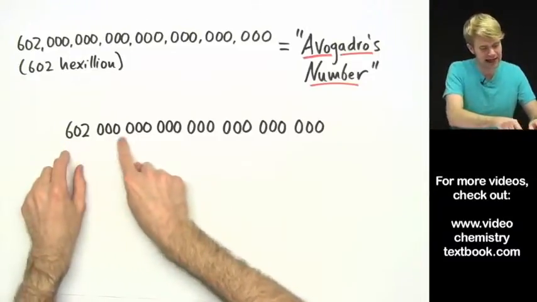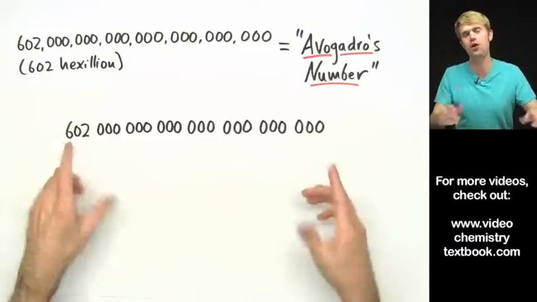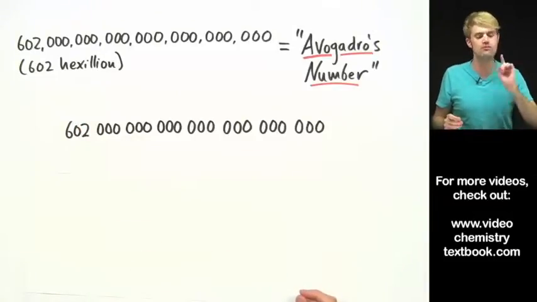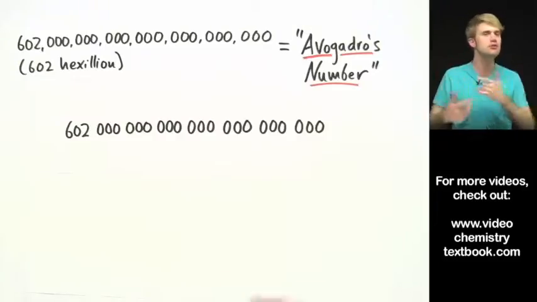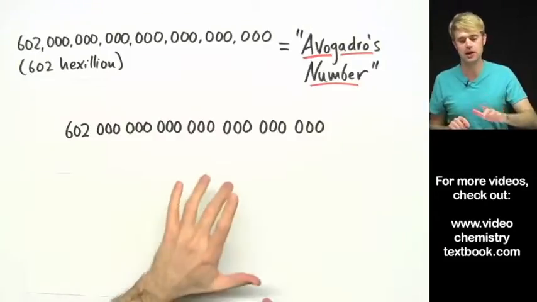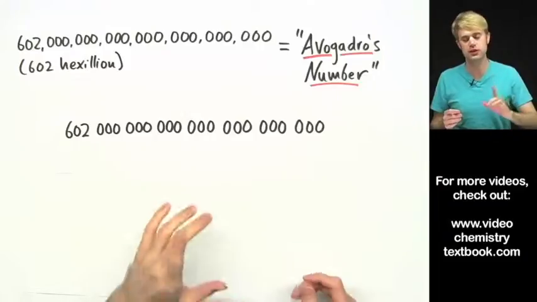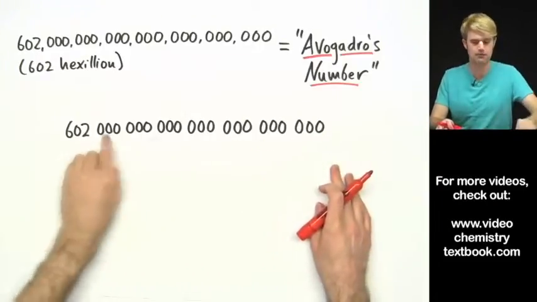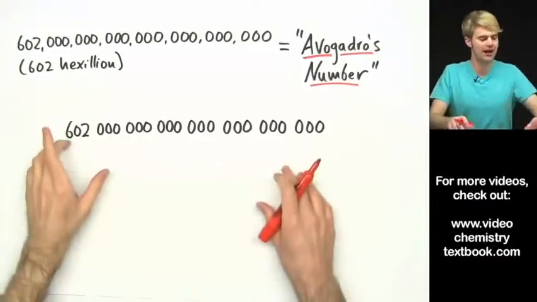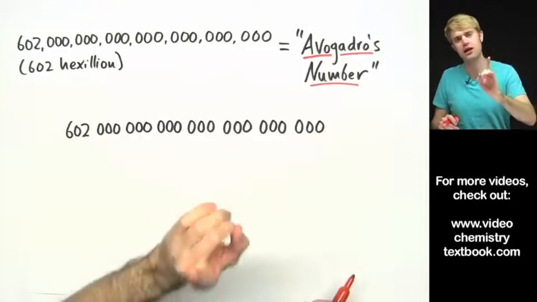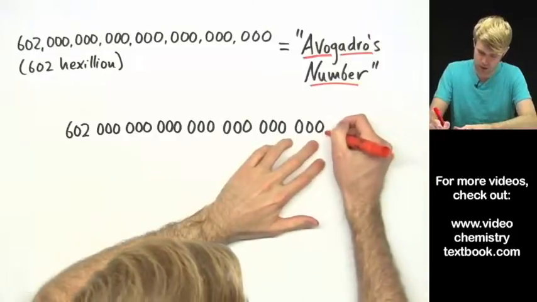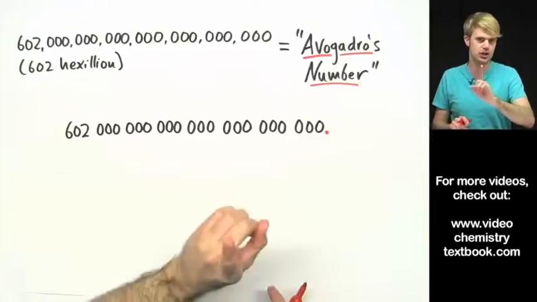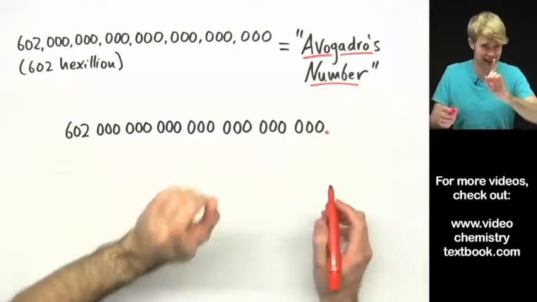So instead of writing out 602 hexillion with all these zeros every time we want to talk about moles, we tend to abbreviate this number. Now, as you may know, when we abbreviate numbers in math and science, we usually use a technique called scientific notation. And here's how we would abbreviate this number using scientific notation, okay? I got this big number, 602 hexillion. I find out where the decimal place would be. It would be right here. And now I move the decimal place until I have just one digit to the left of it, okay? And I count the number of spots.